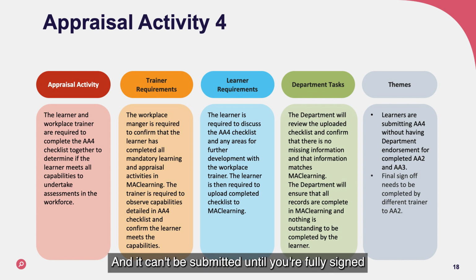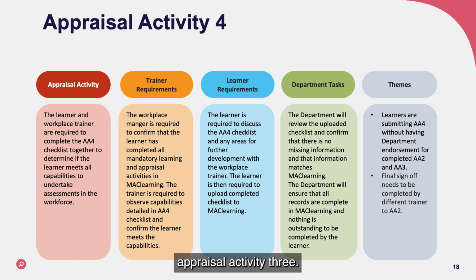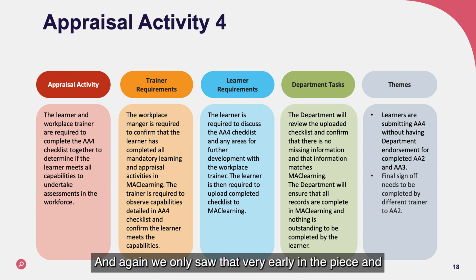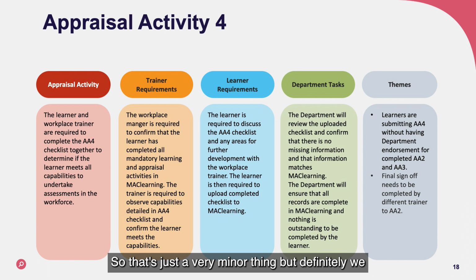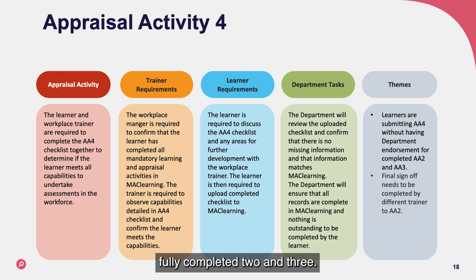And it can't be submitted until you're fully signed off by the department on Appraisal Activity 2 and Appraisal Activity 3. And again, we only saw that very early in the piece, and we're seeing everybody is pretty much across that now. So yeah, that's just a very minor thing, but definitely we can't sign off on Appraisal Activity 4 until you've fully completed 2 and 3.